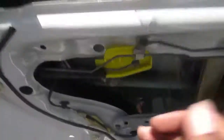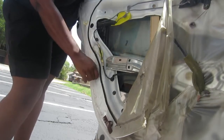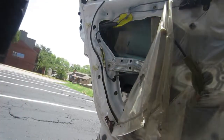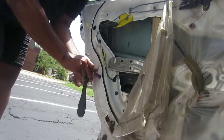You're gonna want to make sure that you line that regulator up, because I slid it in the first time and I go to put the screw in and I'm like, oh, where's the hole? And it wasn't there. It was behind the paneling, and so I had to lift it up, move it around, and get it in line with the window and with the two bolt holes, so I could screw those in.